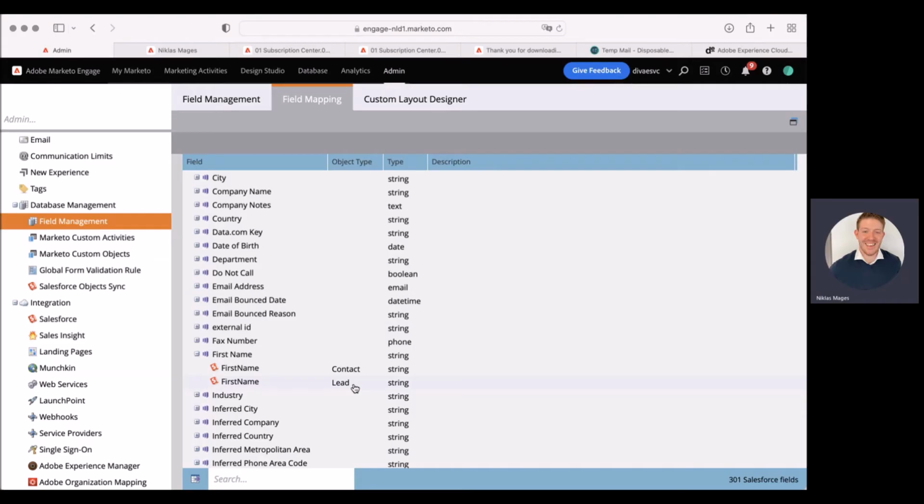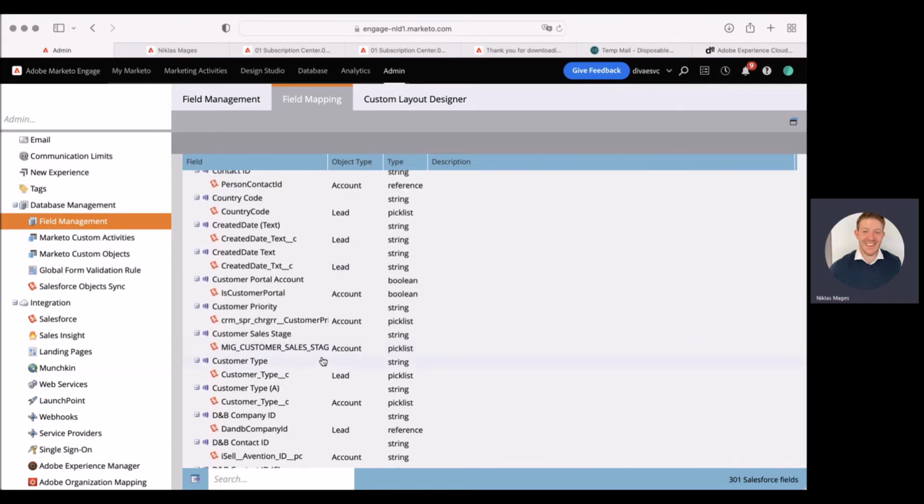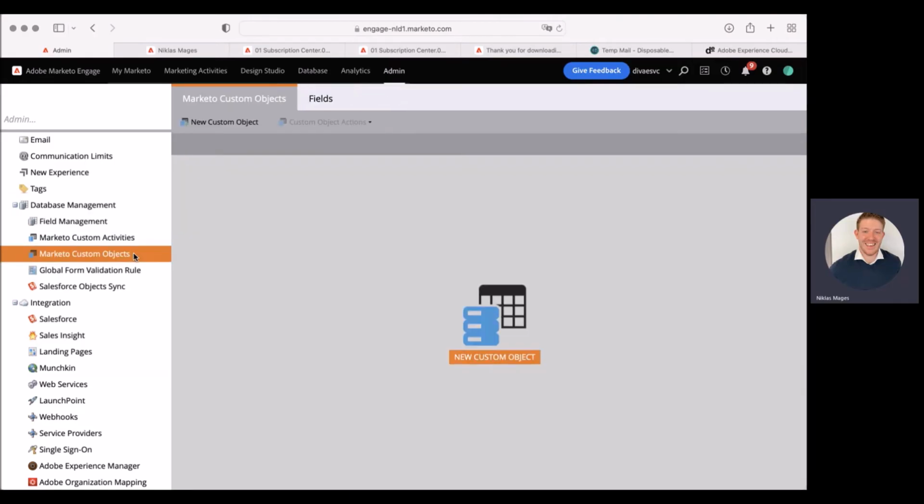On the Marketo side, you only have leads. A lead could be a contact as well. In Marketo, but in Salesforce, you do have one object for lead and one for contact. And this is managed in Salesforce by a lead ID and a contact ID and a converted status. And you can add any lead mapping that you want. And since you have opportunities or custom objects on the Salesforce side, you can create them on the Marketo side as well with a new custom object and link them to the object sync. And what you have is an opportunity sync from Salesforce to Marketo, because you can create an opportunity in Marketo only by API. You can't just go there and create one. You need an external trigger, and you need a contact role for that, or a sales role.